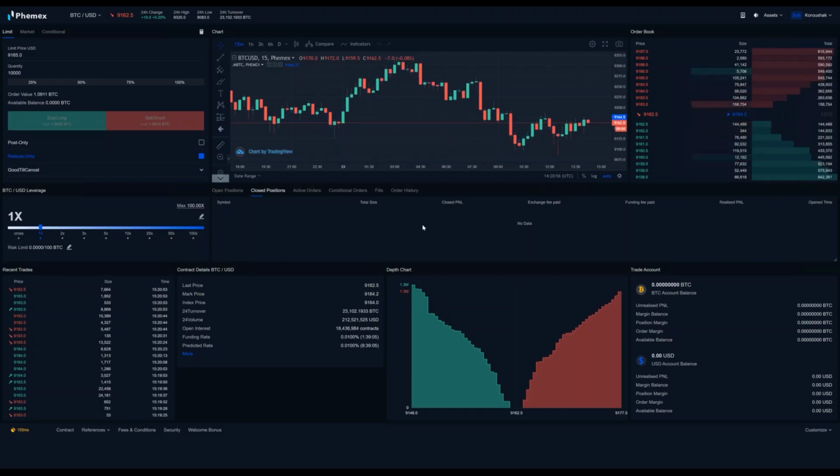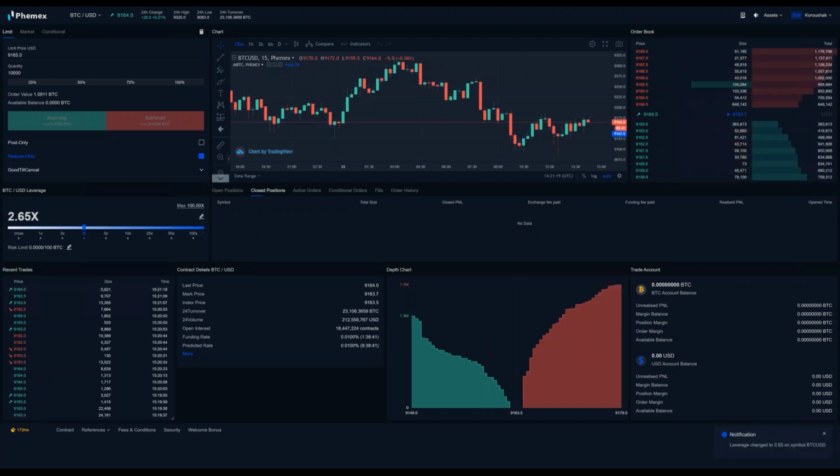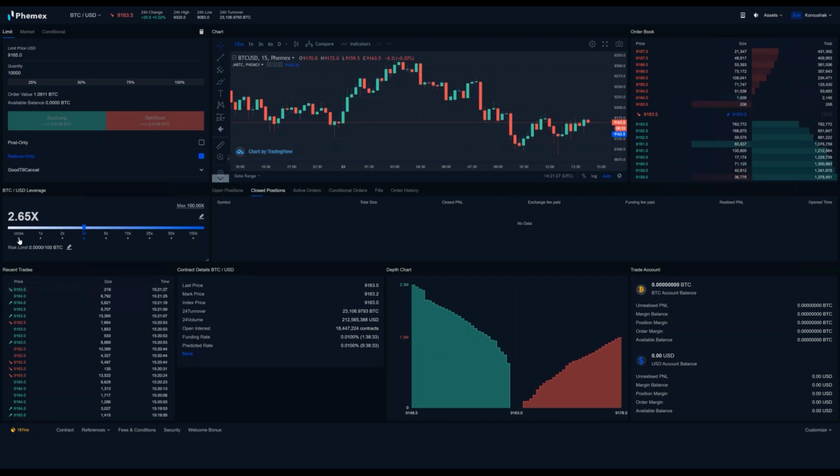Now, taking a look on the actual exchange, if you go over to the left side, you'll find this leverage meter. You can quickly set it to a fixed amount, which could be 1, 2, 3, or any of the amounts listed here. By simply clicking on them, the leverage will be automatically adjusted to that. You can also manually enter how much leverage you want to use, for example, 2.65. I click and my leverage would get set to that. So this is fixed leverage, and the other way we can set our leverage is cross by clicking on this.